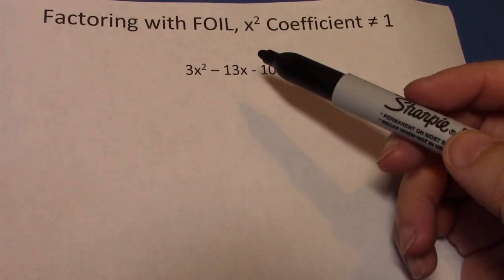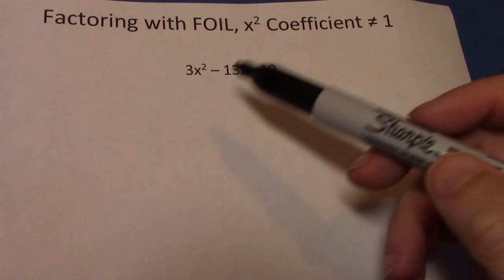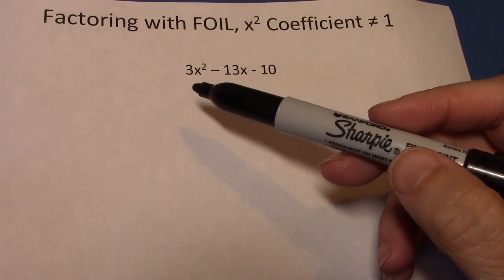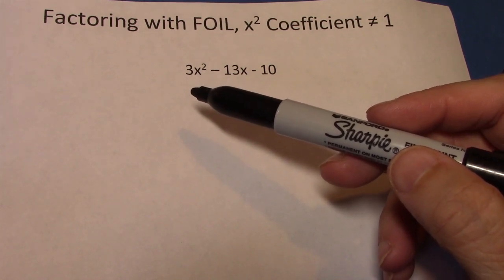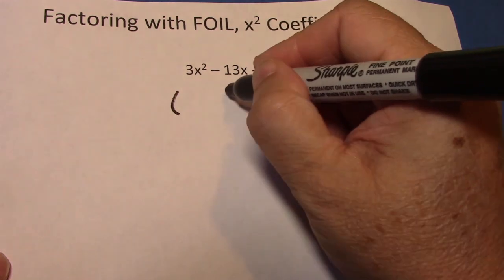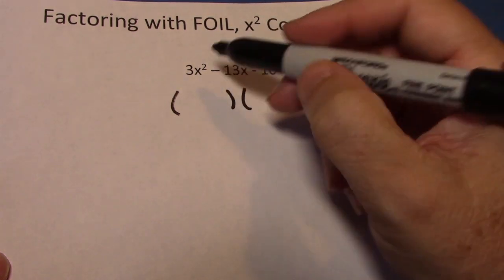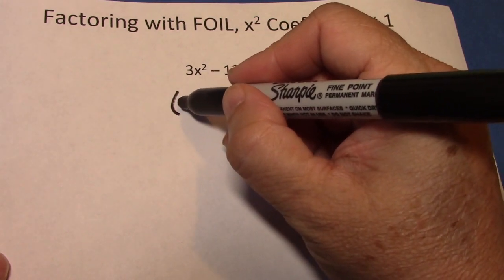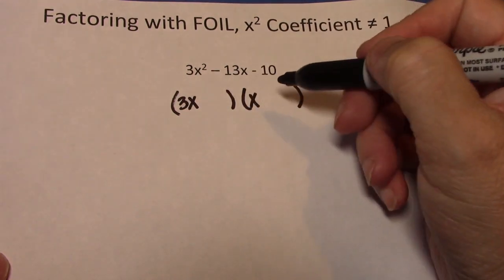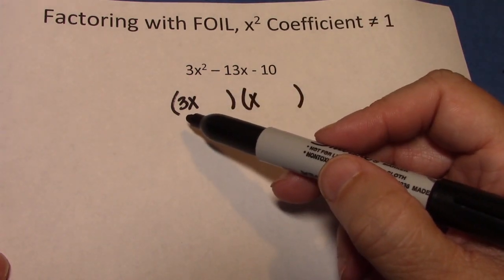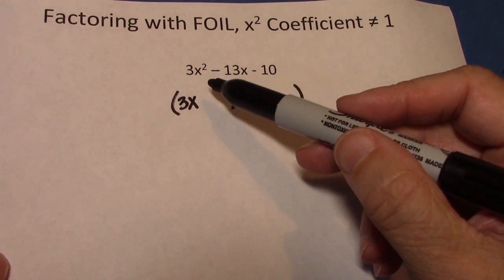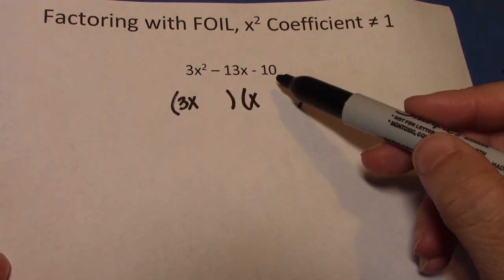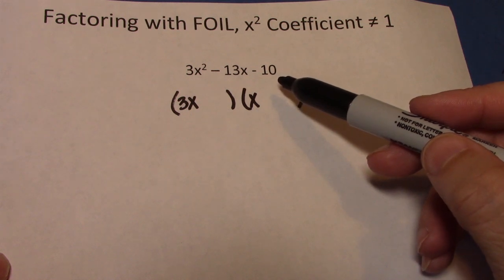Well, what happens when the x squared coefficient isn't 1? Like in this example where it's 3x squared minus 13x minus 10. This coefficient, 3, means that we have to do a little bit extra factoring. I'm still going to start with my parentheses, but now the factors of 3 are 1 and 3. So one of these has to be 3x, and one of them has to be x, in order for the result of the first being multiplied together to give me 3x squared. Okay, I still need to consider my factors of negative 10 in order to get my last.